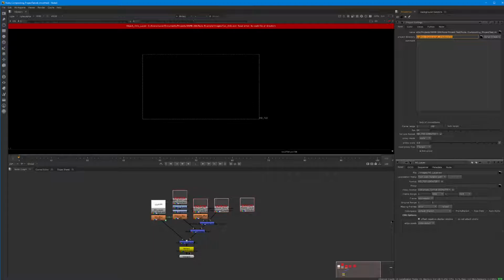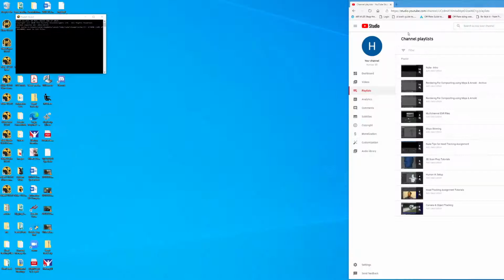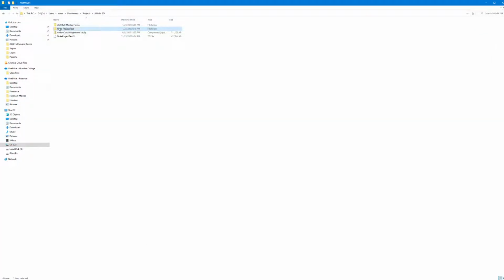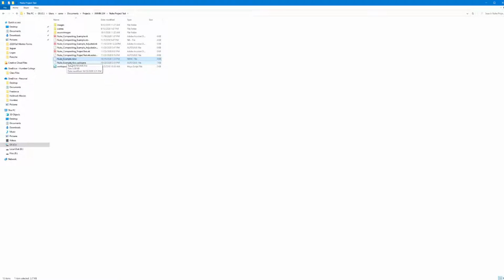script here. This Python script is pretty much saying the Nuke script, which is what a Nuke file is called. We call it a file, but a .nk file is a Nuke script. So it's saying with this little Python code that the project directory is the directory that the Nuke script lives in. So our Nuke script is, in this case, if I go back to my file browser, here's my Nuke script. Actually, no, it's this one, project test.